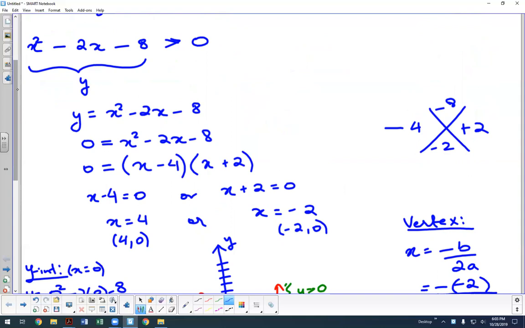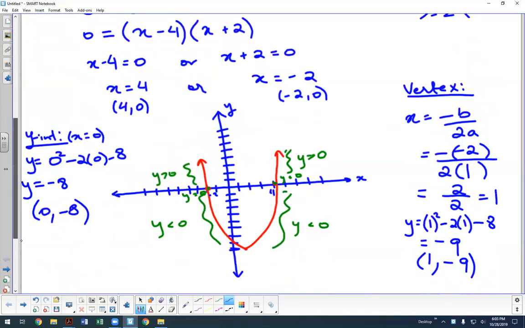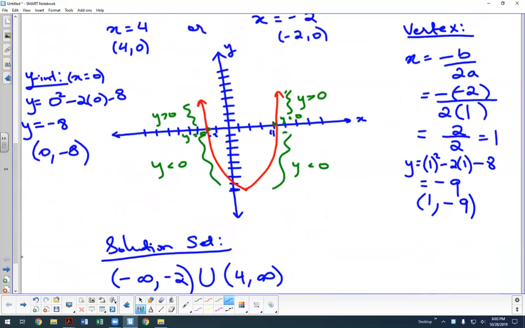And you can try that, right? Just pick a number between -infinity and -2. Plug that x in here, you should get a positive y value. You can try it with something like -3. In that same sense, pick a number from 4 to infinity. So again, you can go with 5. If you put 5 in for your x, you should again get a positive y value. So that's what the graph is doing, basically showing you where the y values are going to be positive, where they're going to be negative, and then based on the direction of your inequality symbol, you have to pick the interval where the solution set will work.